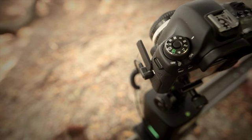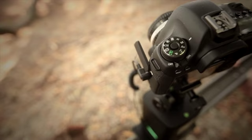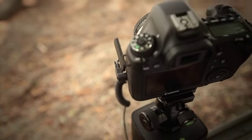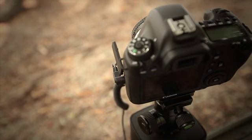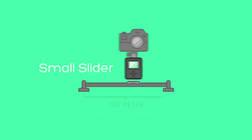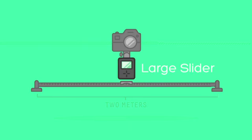In time-lapse mode, the Genie moves differently and performs a move-shoot-move function. This allows the Genie to come to a complete stop before telling your camera to fire the shutter. The Genie seamlessly integrates with all your professional equipment, adapting to suit your ever-expanding camera kit, making it useful for a lifetime.